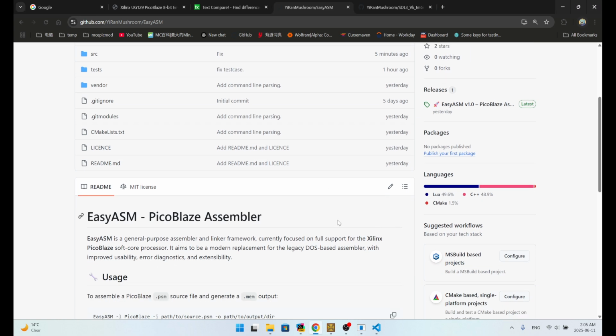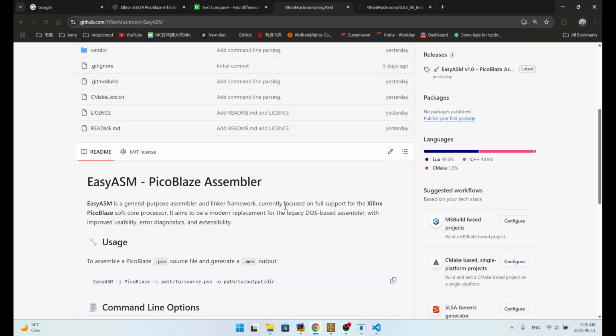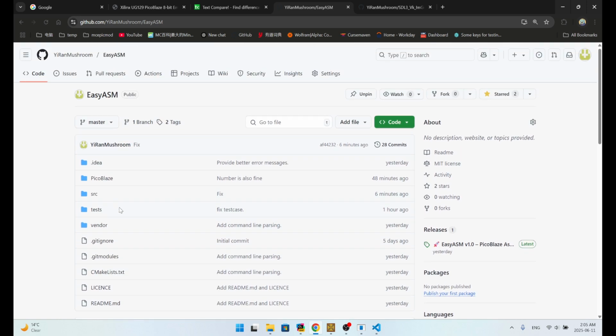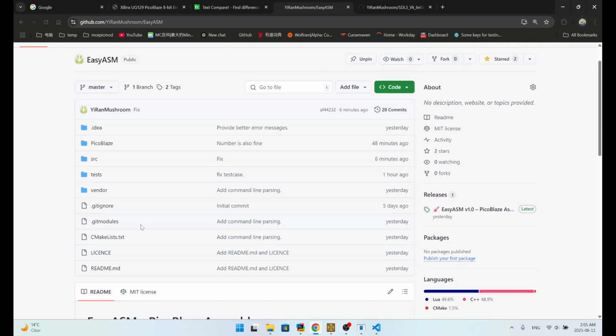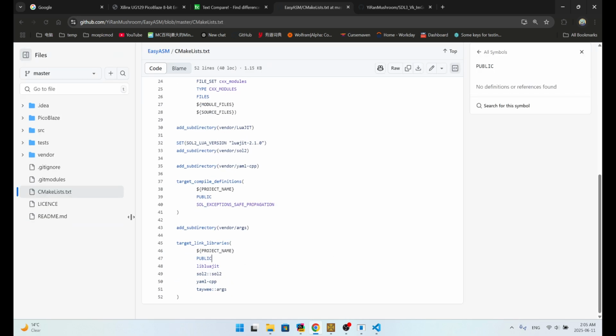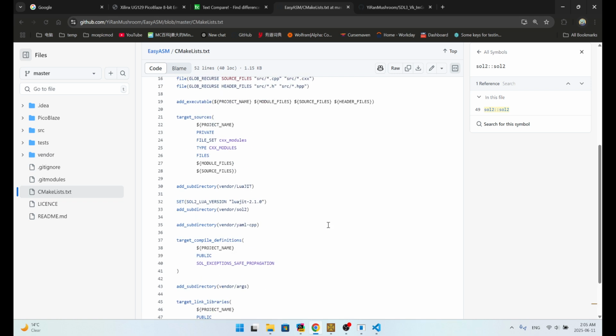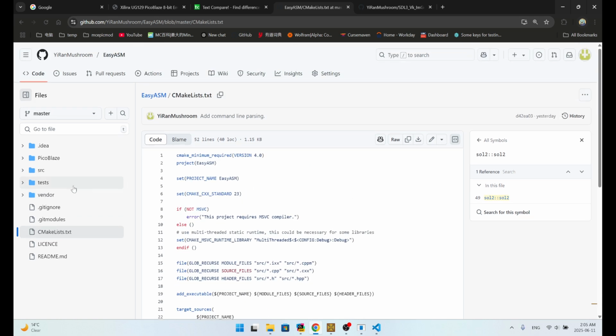And then I also want to share some implementation details here. The compiler backends basically use YAML and LuaJIT with sol2 to write the logic.